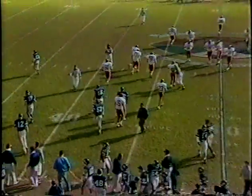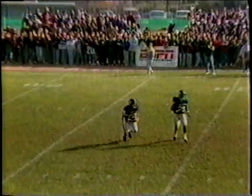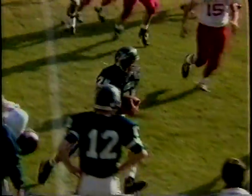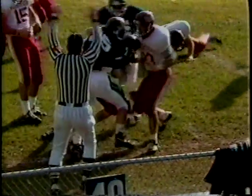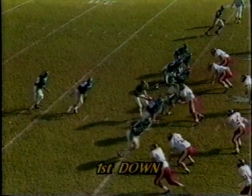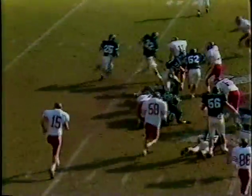Sharkey again with a good return, and Naugatuck will start with good field position at the 40. Sharkey will come to this near side, picks up a pretty good block right there for number 25 for Ansonia, and a free Sharkey to the 40-yard line before Smith runs him out of bounds. Football's marked at the 41-yard line. We're just underway here at Jarvis Field in Ansonia. The people still coming in to this great football complex at Ansonia.